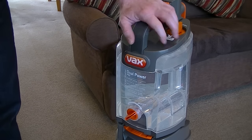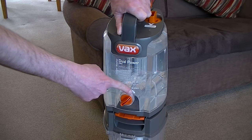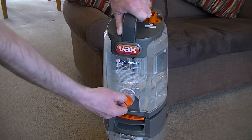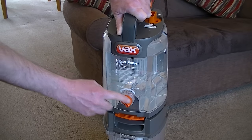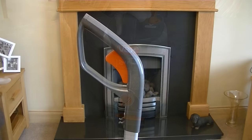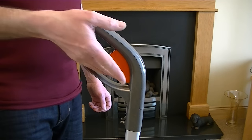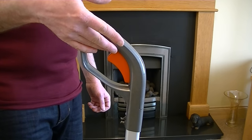Also, before you start the wash procedure, make sure that the dial is in the wash position and not the rinse position, until you want to rinse the carpet, that is, but initially we need it in wash. This is the handle of the Vax Dual Power Pro, and this is the solution trigger that allows you to release the solution onto the carpet.